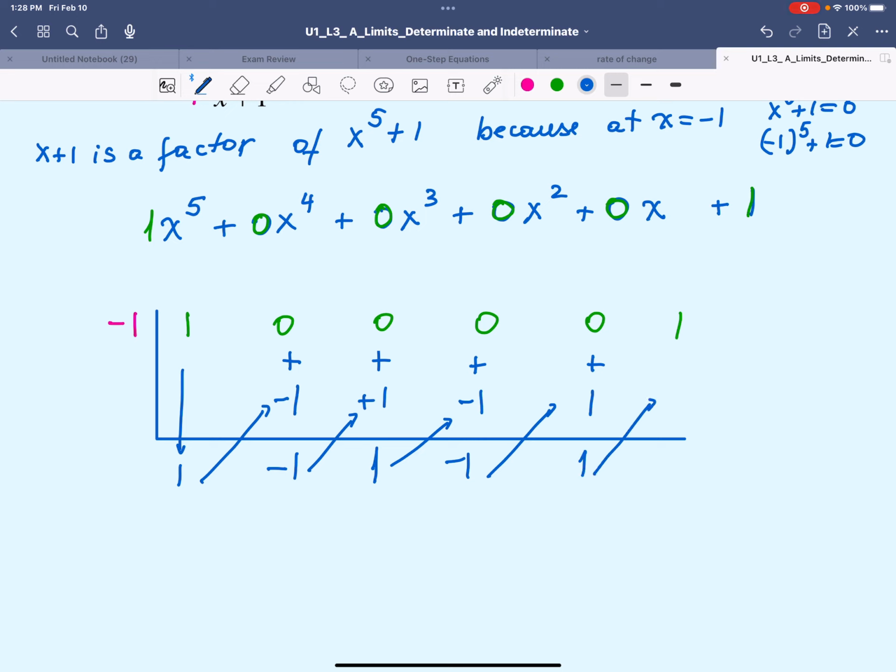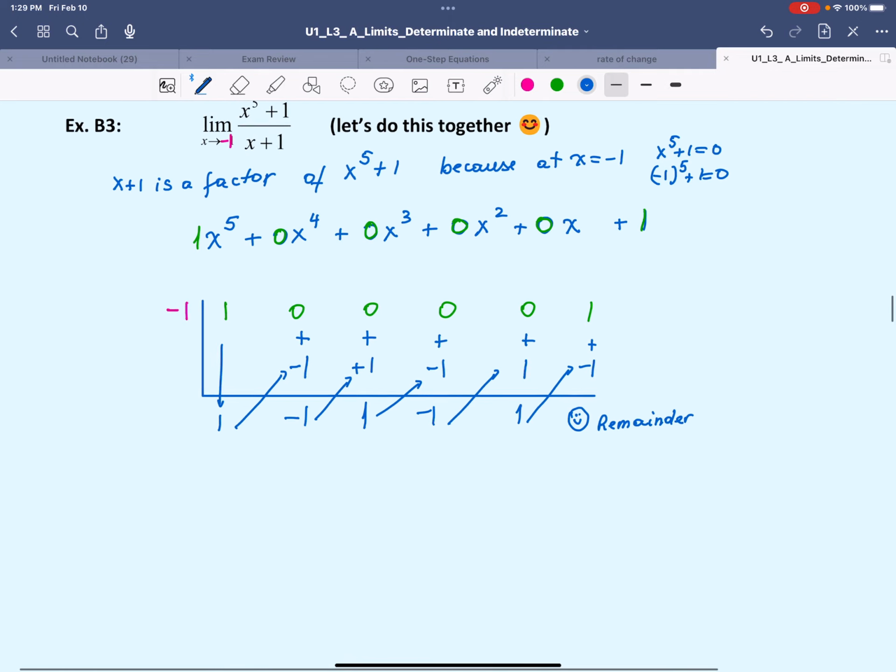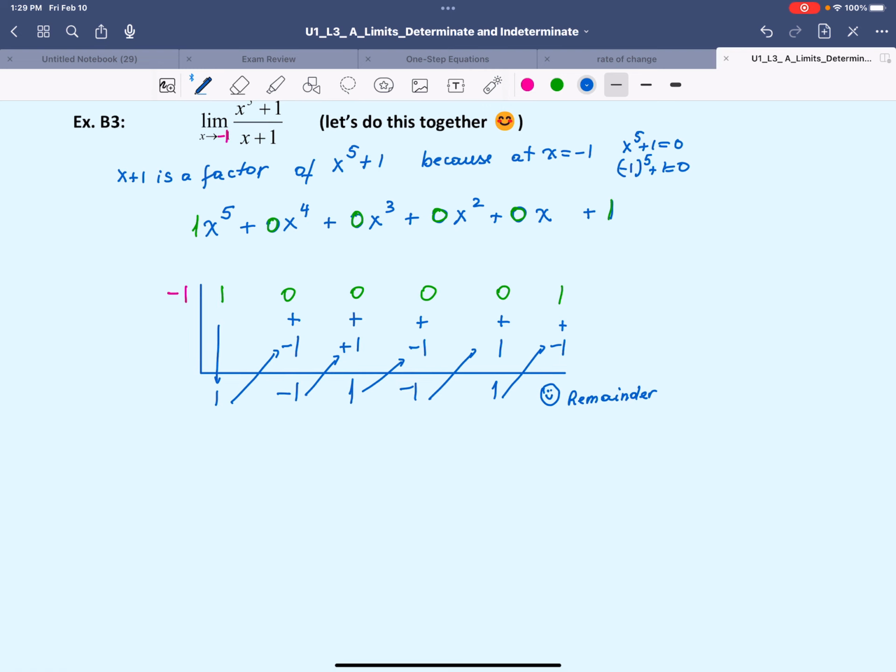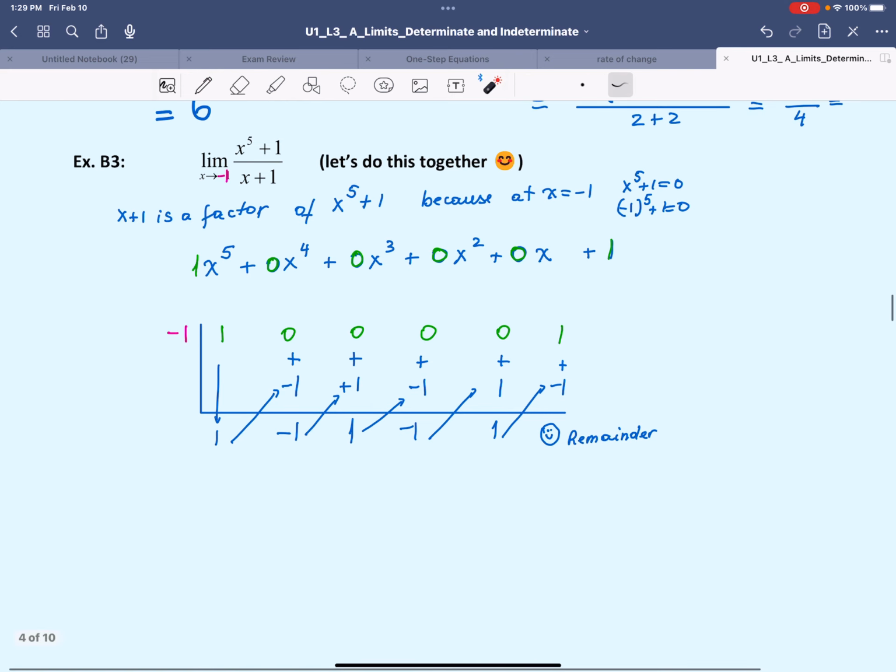And lastly, we multiply number 1 here by negative 1 again. And we have negative 1. When you add them, we get a 0. And that would be the remainder as promised, which tells us one more time that x plus 1 is indeed a factor of x to the 5 plus 1. So the other factor then will have to be, remember that power of 5 divided by power of 1 would give power 4. So our first term here will be x to the 4. The next one, x to the 3. And then we have x squared and then x. And then the last one will be the constant term.